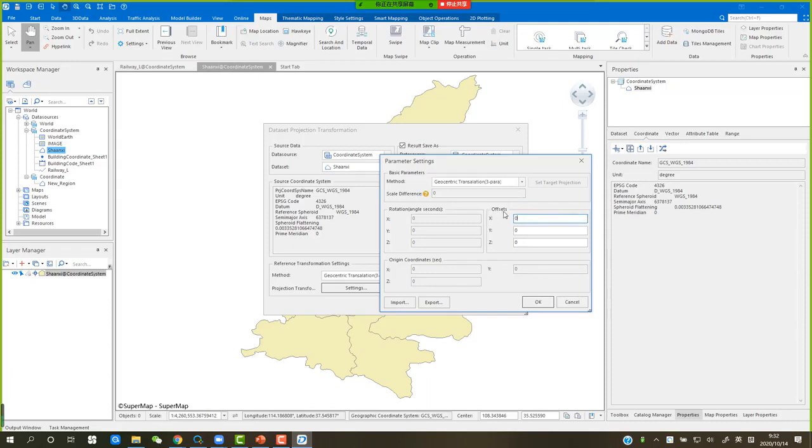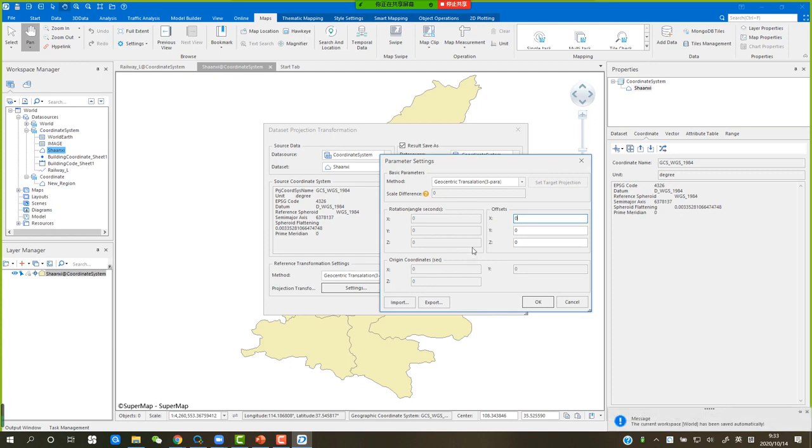There are the offsets of the 3 parameters, and the simple conversion method is the 3 parameters. What is this 3 parameters? It includes the x, y, z, and they are directions of the translations.